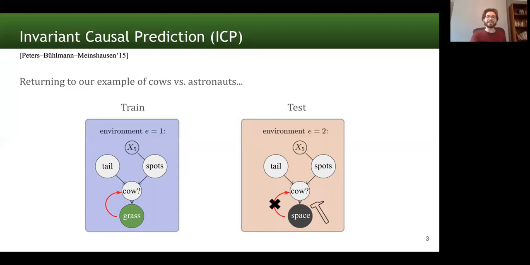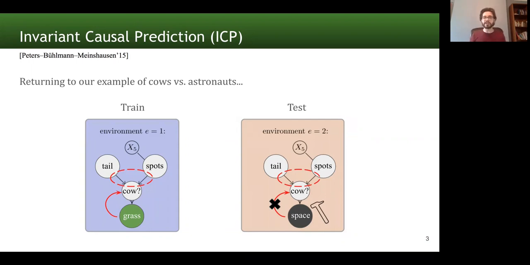On the other hand, if we follow this idea of invariant causal prediction and uncover the direct parents, we can see that regardless of the intervention, as long as the label itself is not directly intervened upon, our prediction is minimax optimal. And in fact, you might imagine that if we were to intervene on the presence of a tail and the presence of black and white spots, etc., at some point the image would cease to be a cow, and our predictor would correctly pick up on that, right? So it is in a sense making the prediction using the correct features that we as humans might expect it to be using.